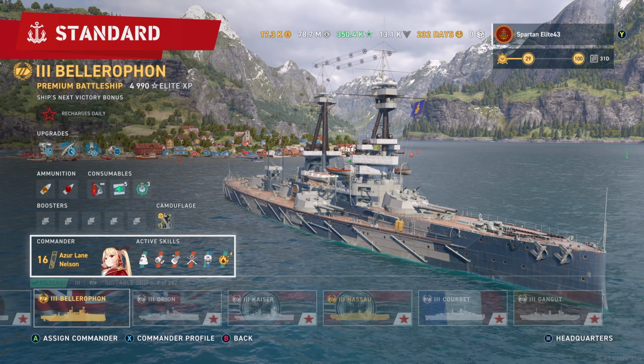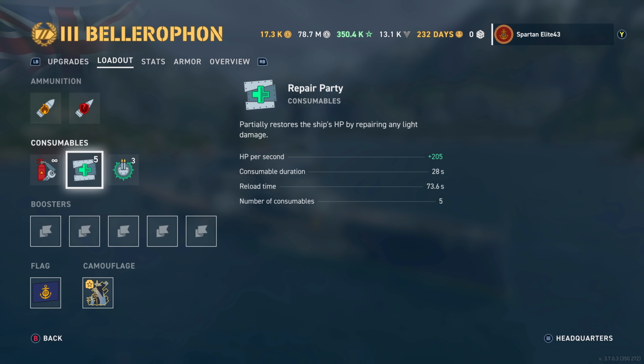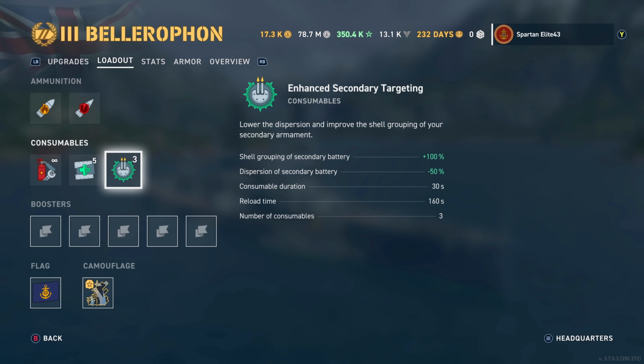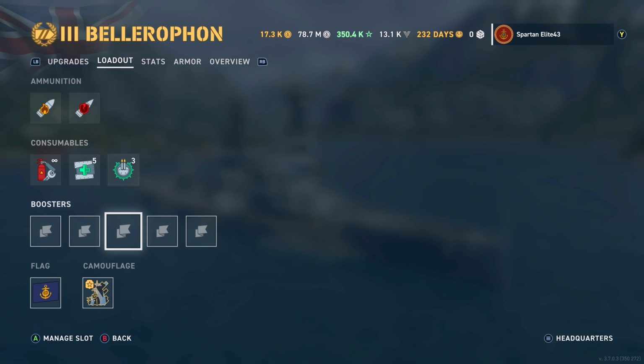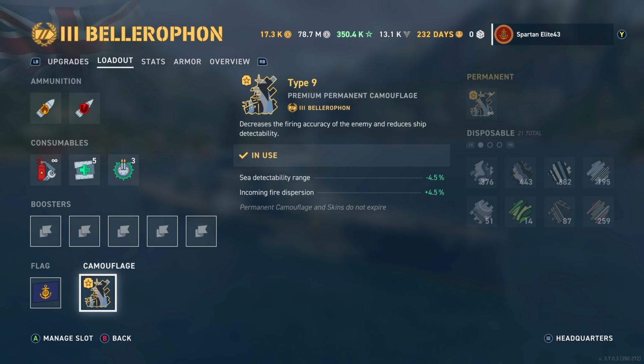Alright, so let's get into the actual stats of the ship so we can see whether or not this thing is as broken as it appears to be. And, yeah, so 28.4 second reload time on 305mm guns, which is roughly the same as the Arkansas. Most of the Tech Tree ships are 30+ seconds, okay, for 305s. Maximum HE shell damage is 5,200. Why am I doing this here? Hold that thought. 5 heals, obviously. We get 3 secondary boosters, even though the secondaries on this thing are a little meh. We're not running any boosters whatsoever. We do have the community contributor flag and the camo that comes on the ship.